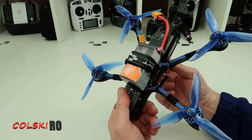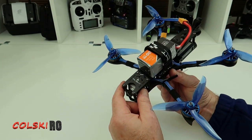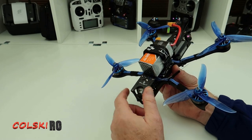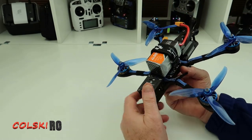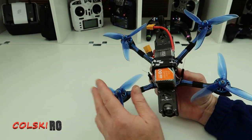Flying this though has made me realize that other goggles look terrible, so I've now ordered some Skyzone 03Os, which are the OLED version, so I've got them coming up on the channel very shortly. I'll have a quick overview video of those, and then obviously do some filming with those so you can see what that looks like. But all in all, extremely happy with this.